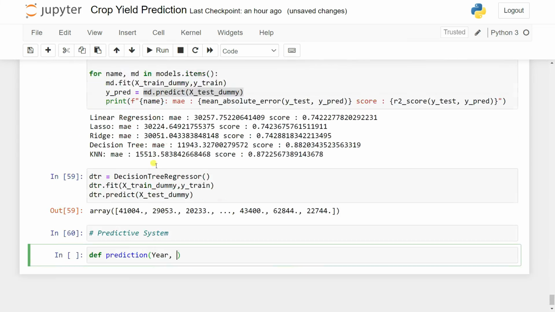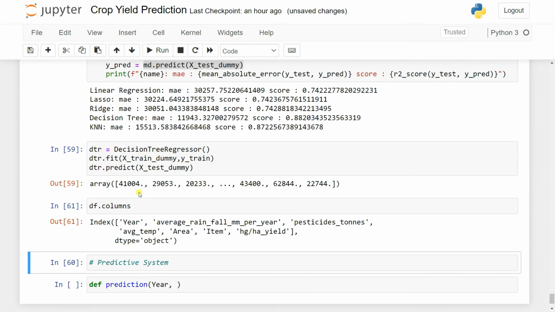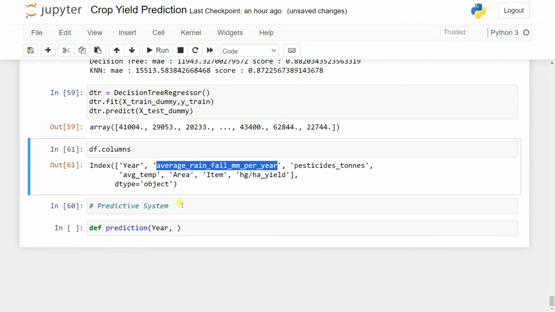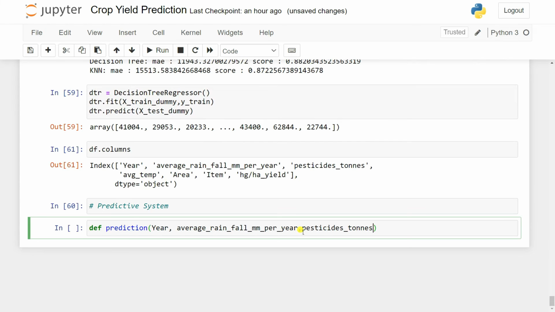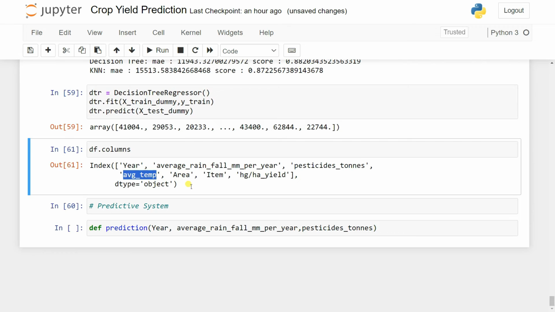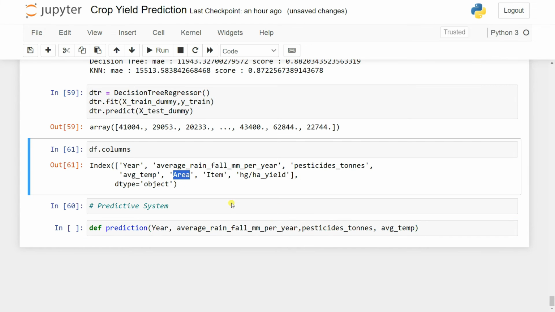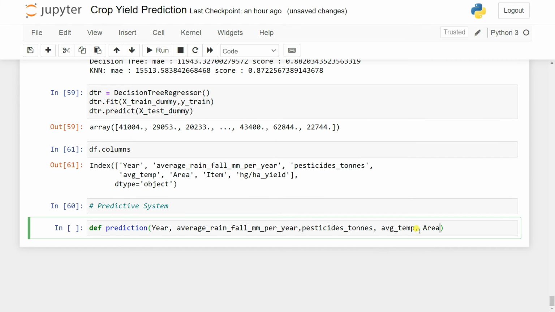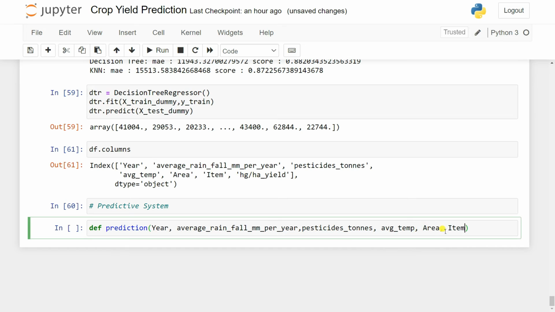For this you can use df.columns: year, average rainfall in mm per year, pesticides in tonnes, then we have the average temperature, then the area, then the item. That's all of the things here.